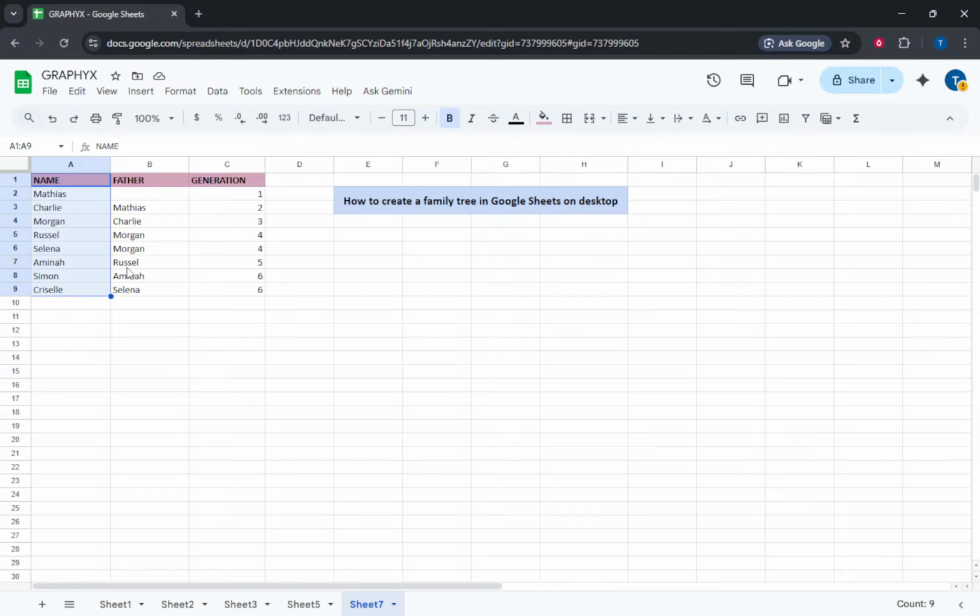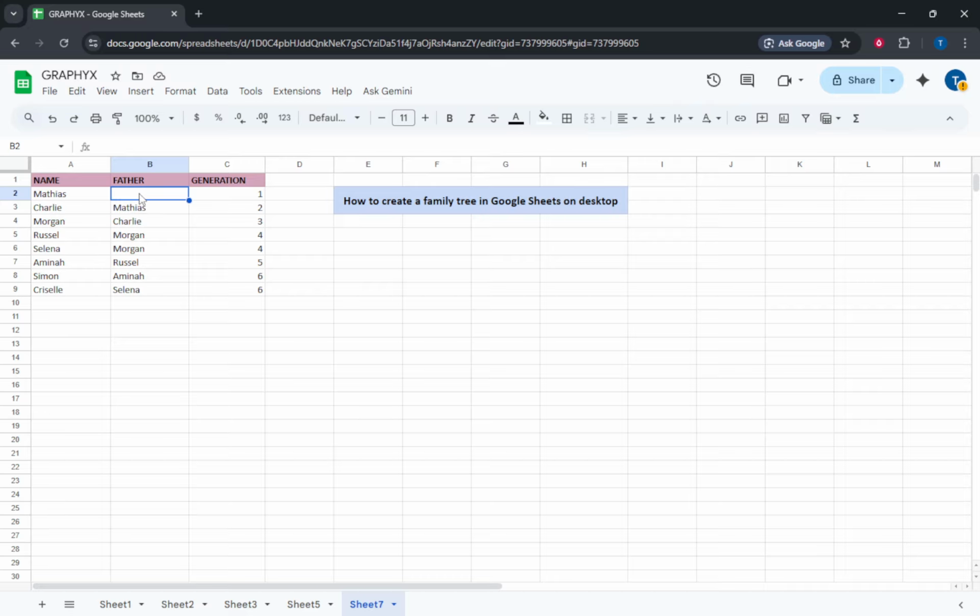In column B, label it Parent Reports To. Here, you'll list each person's parent or whom they descend from. If there's no one above a person on a certain branch, just leave that space blank. This will signify that the individual is at the top of their branch or generation.